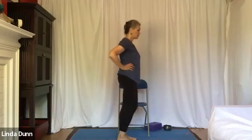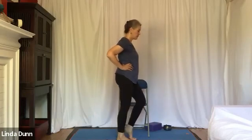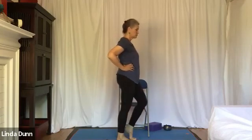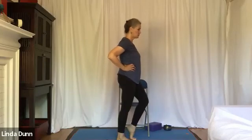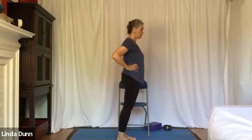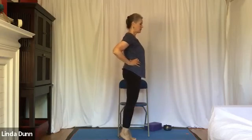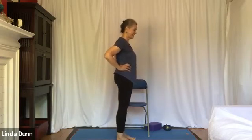Then we're going to lift one foot up so that the heel is lifted, and then the other heel lifts up. So we're going to pedal the feet a little bit. So one heel lifts way up, and then the other heel lifts up. Bringing both feet down to the ground now. See if you can come up unsupported, lifting both heels up. The body is upright. We don't want to be pitching forward or back, and slowly lower back down.